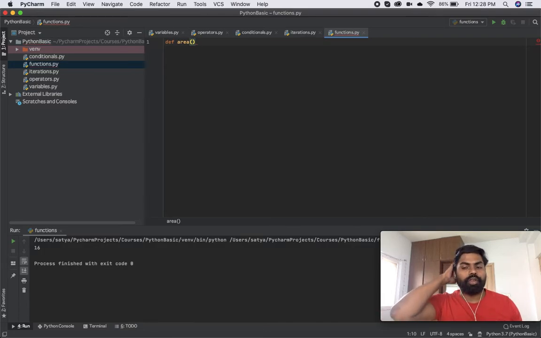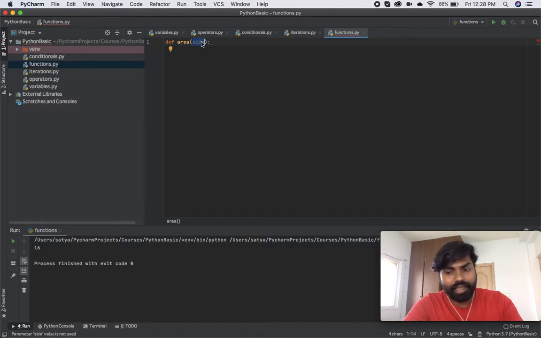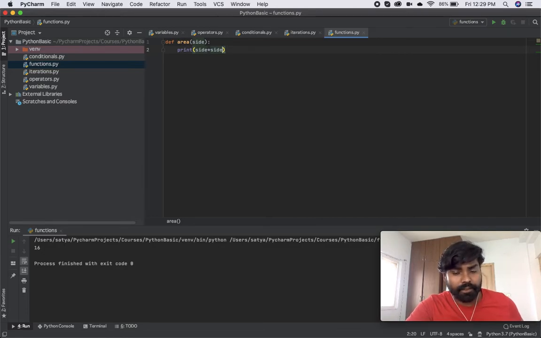The parentheses take what are called the arguments, or you can think of them as inputs. What values does our function need? It needs to know the side length to be able to calculate the area, so we need to pass that. We can call it side. The variable can be referred to by any name, you can call it L, S, anything you want. But let's say this function area will get the argument called side. So what it needs to print is side into side, so you can say print side times side, and that will print out the area.